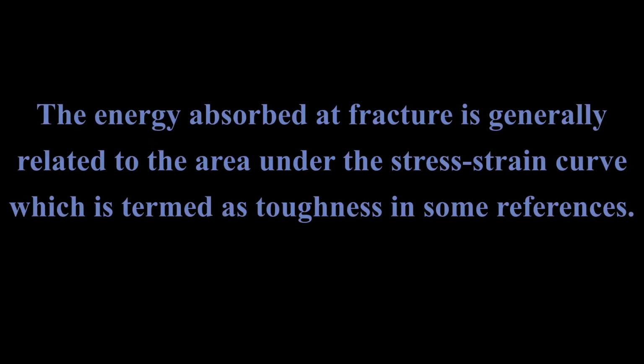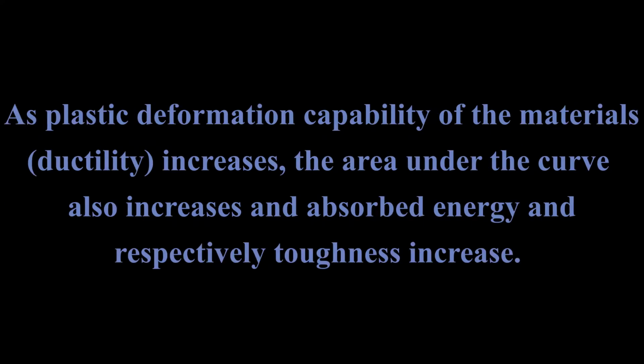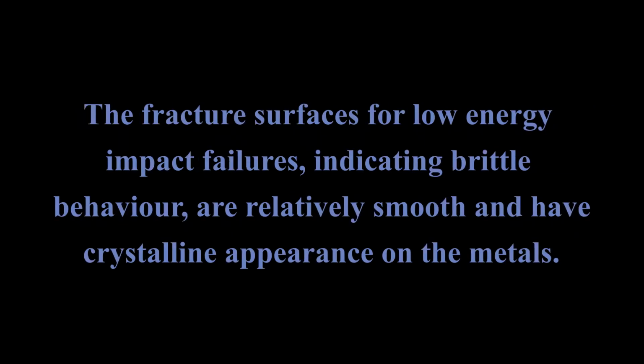The energy absorbed at fracture is generally related to the area under the stress-strain curve, which is termed toughness in some references. As the plastic deformation capability of the material, its ductility, increases, the area under the curve also increases, and the absorbed energy and respectively toughness increase. The fracture surfaces for low-energy impact failures, indicating brittle behavior, are relatively smooth and have a crystalline appearance on metals.